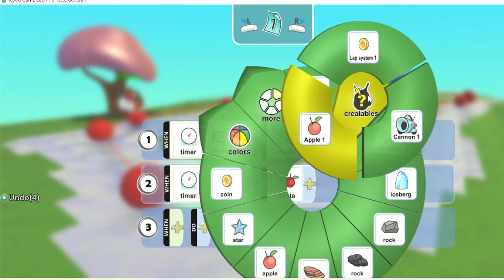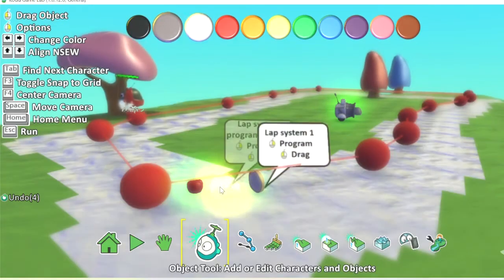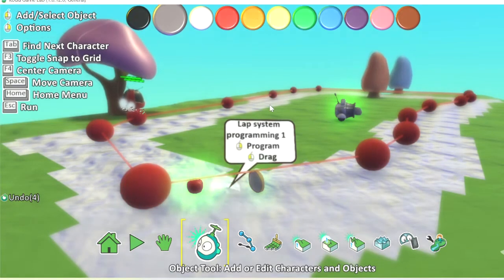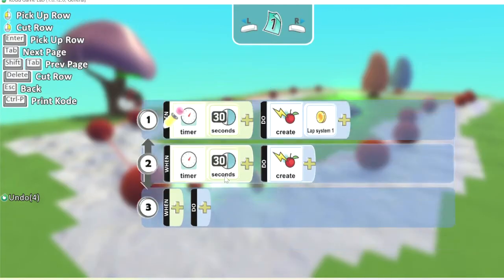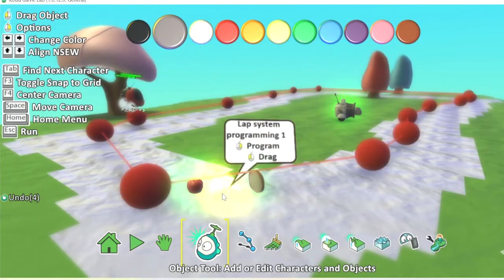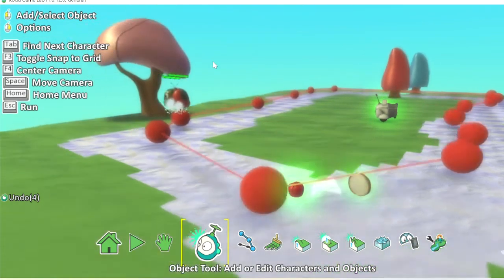It will give you all the creatables that you've made, and you choose whichever creatable you want to spawn, and it will spawn where the rock is. Now, I highly recommend naming them so you don't get confused and accidentally delete it, because you need this if you're making a Kodu game.